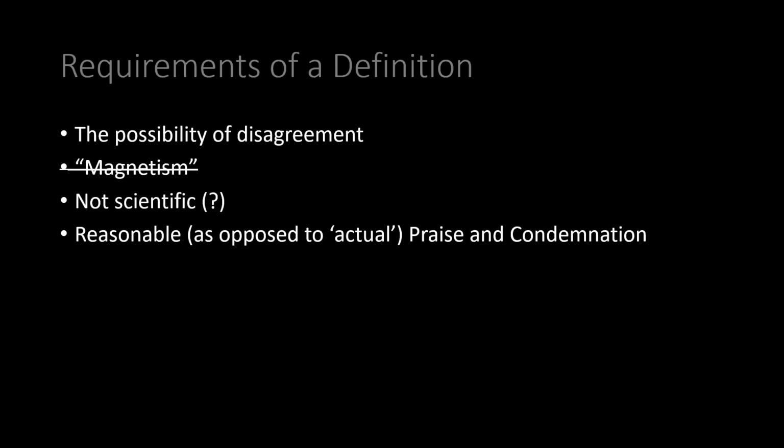So I've given reasons to reject Stevenson's claim that ethical terms contain, as a part of their meaning, an element of magnetism. The fact that others have reasons to condemn people who perform certain actions does not require that the person condemned actually be reluctant to perform that action. I've given reason to question the claim that a moral claim, a claim about what people generally have reasons to condemn, can't be objectively true or false, or known scientifically. And I've given arguments for adding a criterion for the meaning of moral terms that they must account for the reasonableness of praise and condemnation.